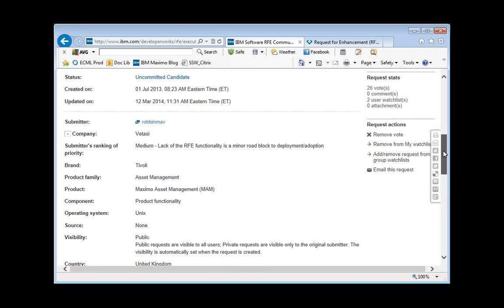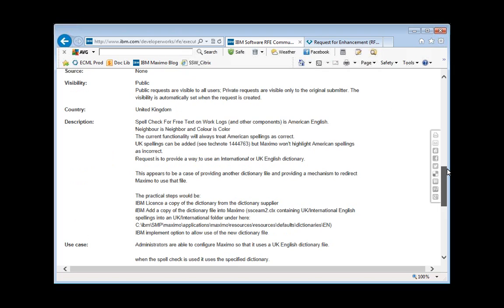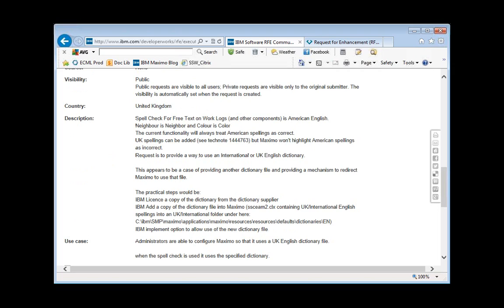When it comes through to the description, try and be as clear and descriptive as possible, explaining what the problem is and what the feature is that you'd like. In this example, talking about the implementation of an international English dictionary so that the dictionary does not allow American spellings, which in the UK are often regarded as mistakes.